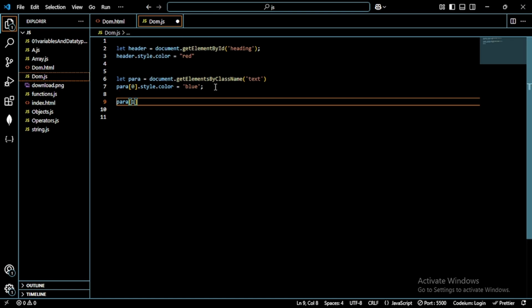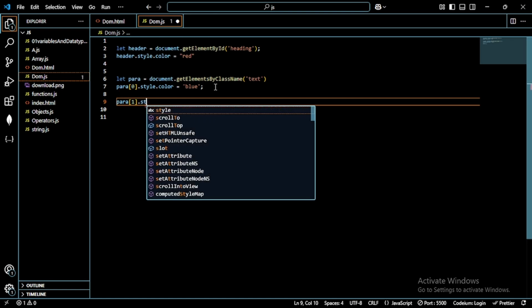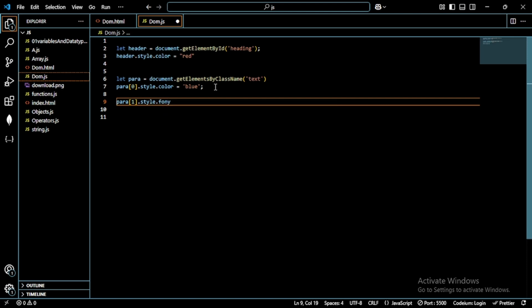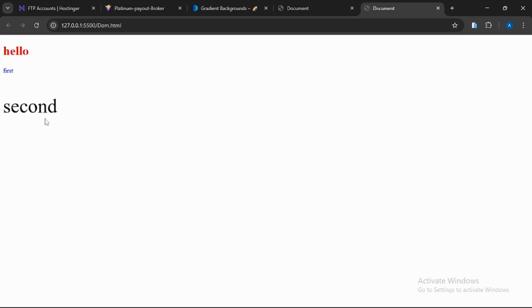One dot style dot font size equals to 50px. Can you see? Automatically I've been able to manipulate my second paragraph tag.